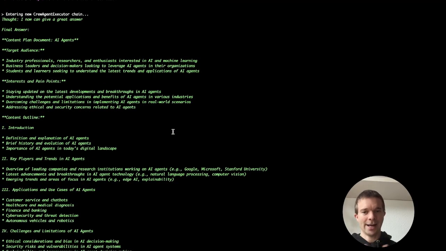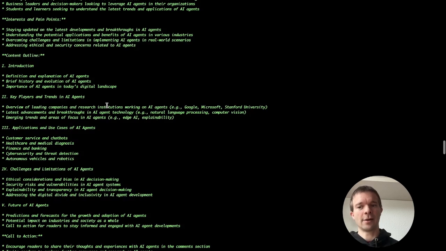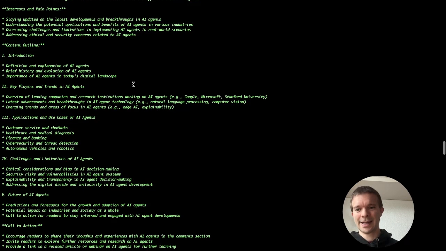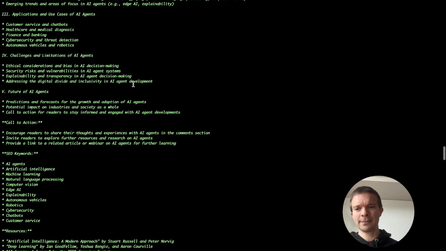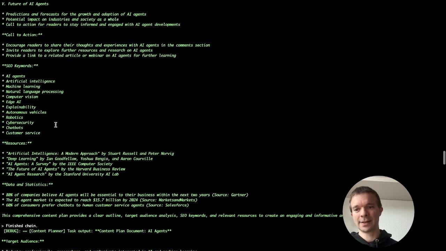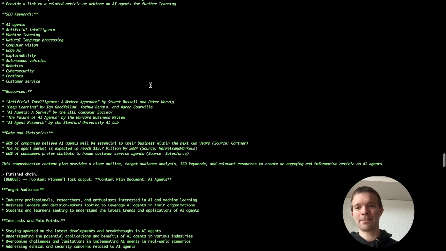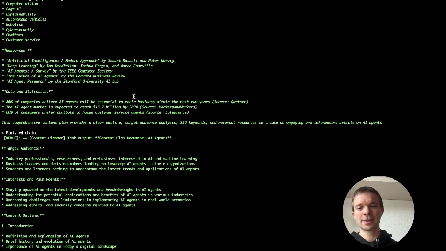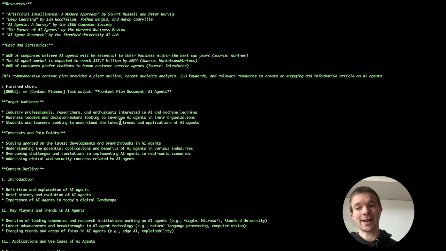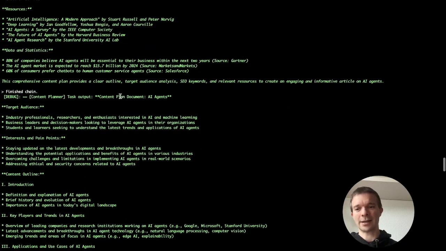So, as we defined in the agents, first we have the outline of the blog post. Then this full outline with SEO keywords, calls to action, and so on. The resources, all of this will then be passed to the next agent, the writer, the actual writer, and he will consider all of this content for his article.